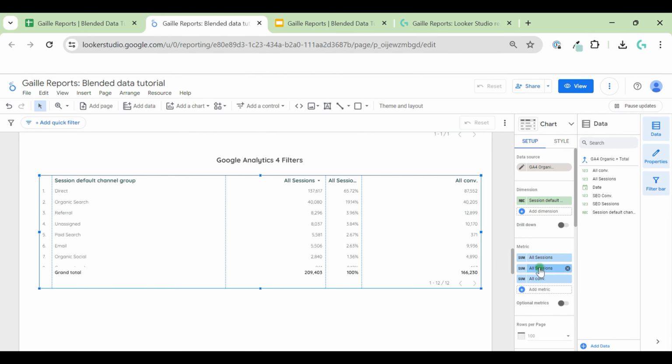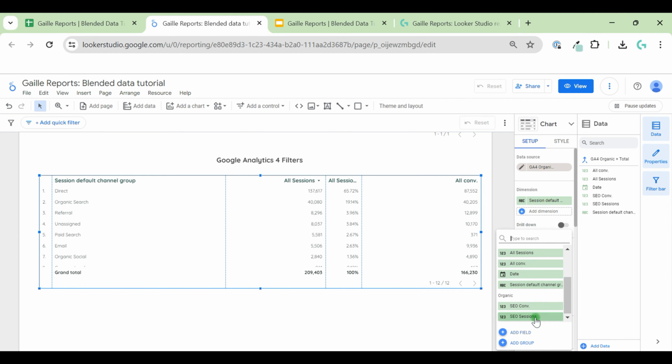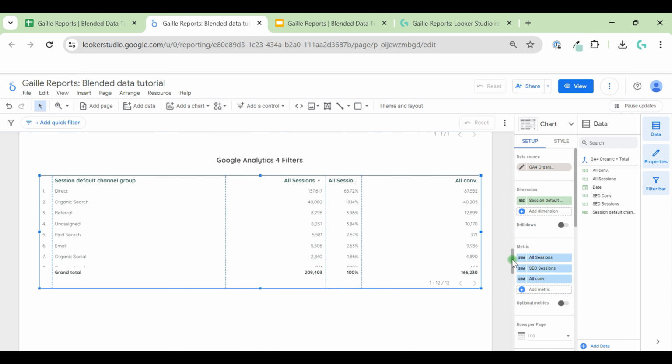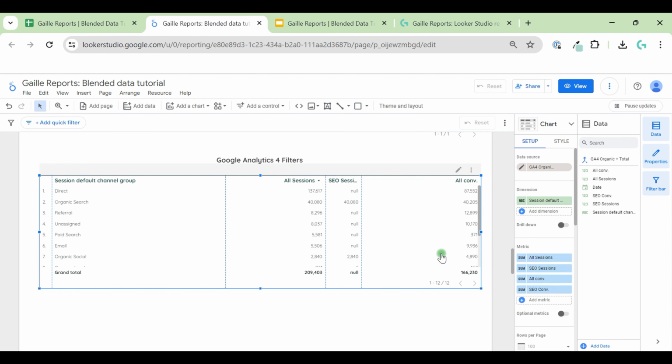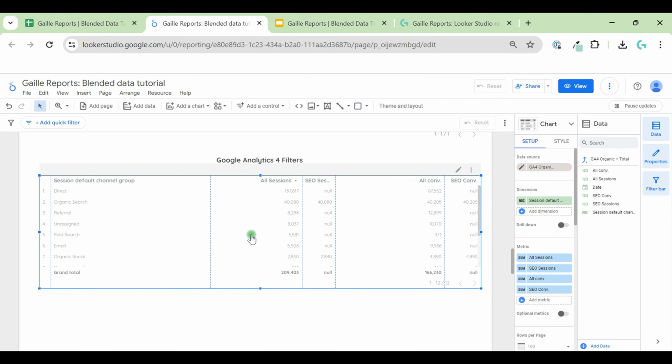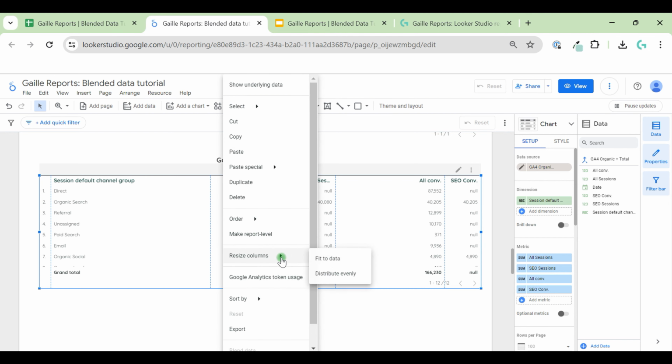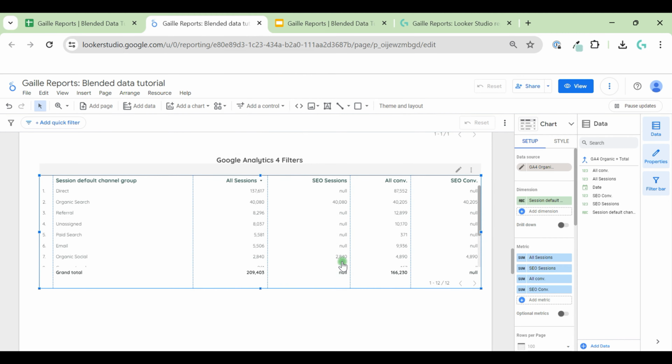Now in the table we can see all sessions, and in the next column we can see organic sessions. Same with conversions, we can see all conversions, and we can see only organic conversions. Resize column, fit to data. Now what can we do with this?